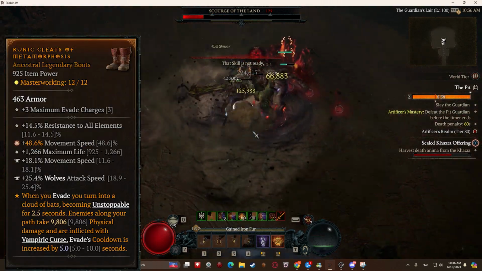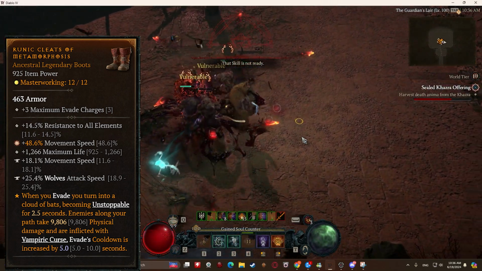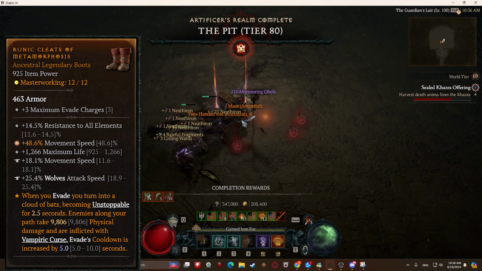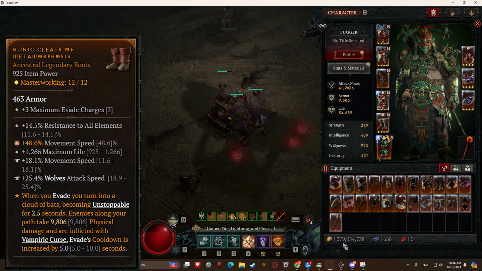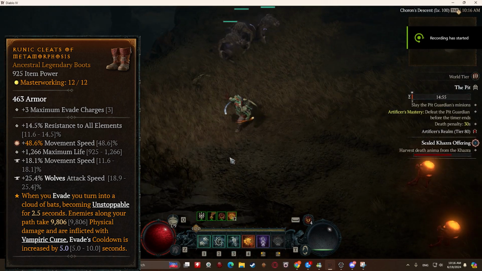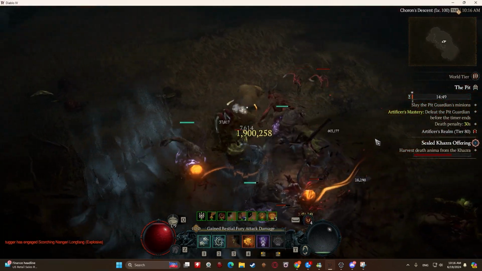For the boots, we're going to run Aspect of the Metamorphosis. This is going to give us access to Unstoppable whenever we evade. We're going to want Resist All, Movement Speed, Max Life, Movement Speed, and Wolf Attack Speed. And you're going to want to make sure you get the Greater Affix and all of your Masterworks onto Movement Speed. The reason why we aren't doing Flicker Step with Lacerate is simply because we lack the skill slots to be able to do it, and kind of the skill points, just because of how skill point starved this build is, because we run 3 different skills.